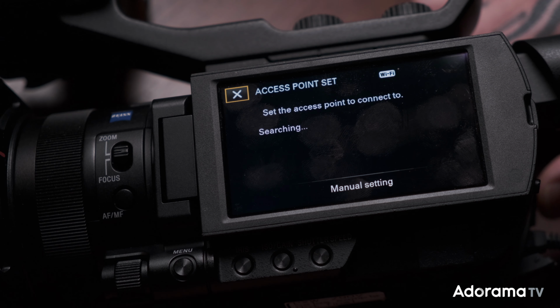But it's going to give you a bunch of options. So let's grab the one that we know that we set up. And now it's going to ask for the password. If I hit select, now this becomes a touch screen. So I can very simply just use this to enter my password without having to scroll through a bunch of buttons a billion times.